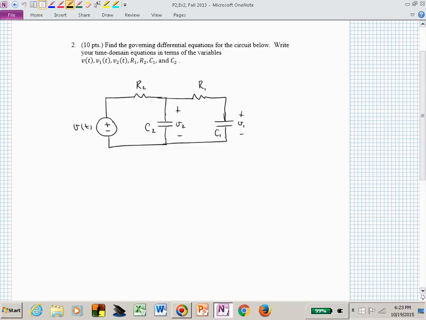You could end up with one second-order differential equation, especially if you use the ladder technique, for example, and you might get V1 and V1 prime and V1 double prime and V. Then that would be your equation. That would be fine. Or you could say, oh, he's got basically node voltages. Maybe I should write a couple of KCL equations. And those are now in terms of V1, V2, and V, and you could write those, and then you would be done.